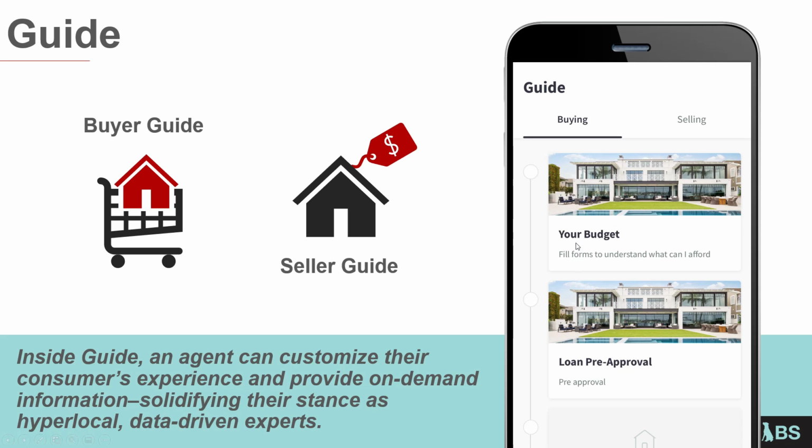Maybe your buying process is going to show, hey, let's fill out some forms on what you can afford. Let's work on getting your loan pre-approval. So we move to step 2. At each step of the way, you're going to be able to check off that these things were done, so you and your client can know where you're at in the process for both buying and selling.